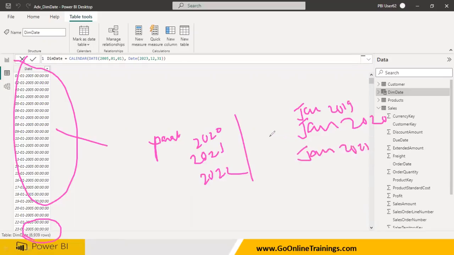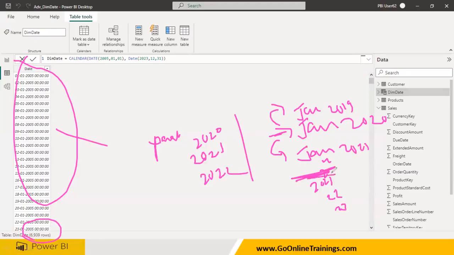If you want to know about these sales, you also compare them with those sales. This is what is called parallel period, or next year sales and current year sales, or previous year sales, like that. 2021 sales, 2022, 2023, 2020, 2019.